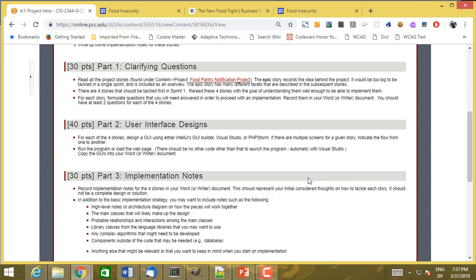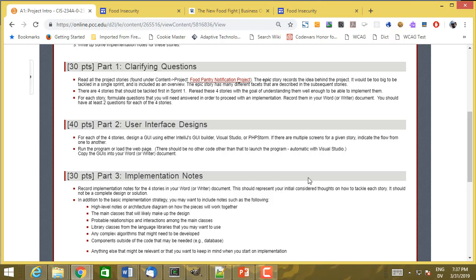And then we'd like you to mock up some user interface designs. This should be your conception of what the application should look like from the user's perspective. So what does the interface look like? What are the buttons on the screen? What text is on the screen? What other user interface widgets are on the screen? And also include multiple screens if you have different pictures for what happens when you click on buttons or interact with the user interface in some way.